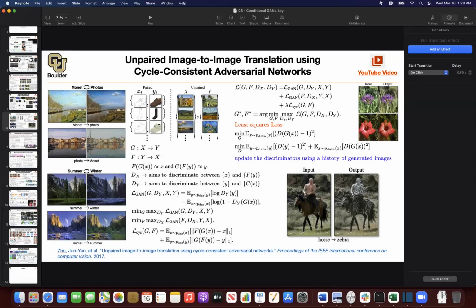Because of that, you have a marginal distribution on the X domain and a marginal distribution on the Y domain. But what you're interested in is the joint distribution between X and Y, because as soon as you know the joint distribution, you can find your conditional distributions. And then you can condition on this image, and that's going to give you the corresponding image in the Y domain. So what you're truly after is the joint distribution between X and Y.